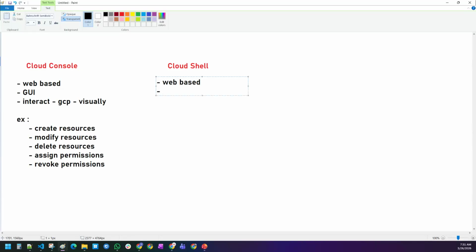Sir, Cloud Shell is one of the web-based command line interfaces to interact with the GCP services. How do you interact with the GCP services, guys, in the CLI?